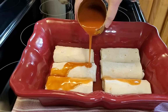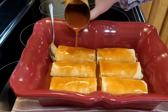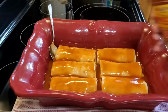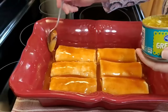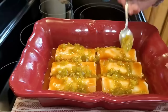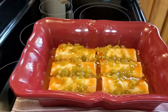And you're going to put on an entire can of enchilada sauce. I like red. If you want green, use whatever you like. This is very customizable to whatever you like, and honestly, whatever you have in your cabinet. And this is definitely enough topping. If you had a couple more burritos to squeeze in there, you could probably cover 8 to 10 burritos with this. And I'm taking a 4-ounce can of green chilies and spreading that over the top.